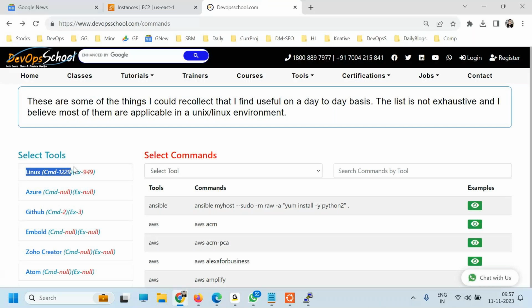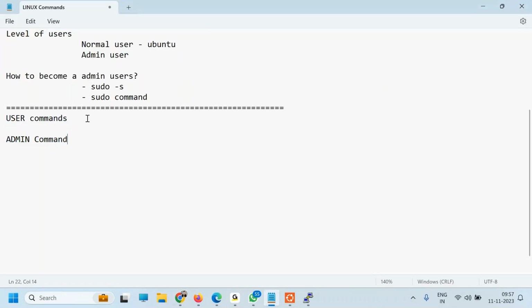Likewise, in Linux also, there are some user commands which will be helpful for the Linux users who are interacting on a day-to-day basis. And there are administrator commands for the administrator of the Linux server: installation, configuration, troubleshooting.